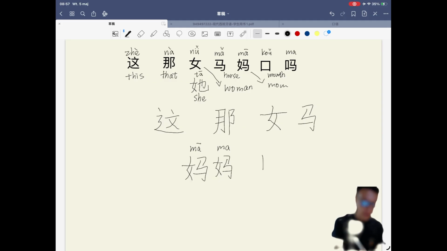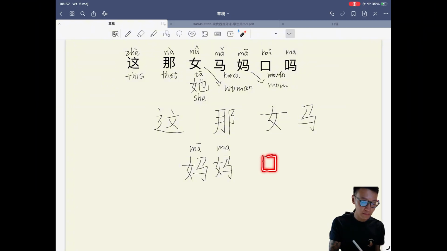1, 2, 3. Okay? It's a very easy character, but please do not write the square like this. Yeah? Like one stroke and then finish it. It's divided into 3 strokes. Okay, just like what I'm showing right now. Okay, this one is 1 stroke, and the third one. Alright, and of course you can write the square by 1 stroke, but I don't recommend it. If you ask me why, this is just the rule of Chinese character writing.